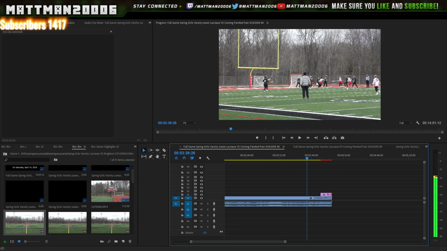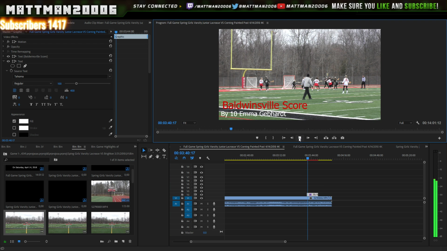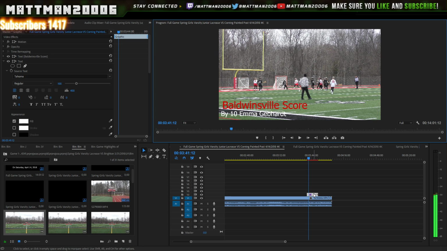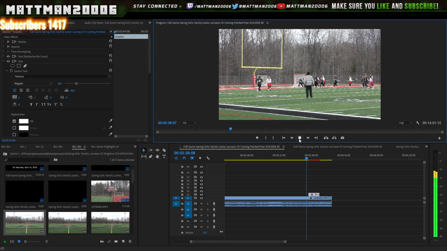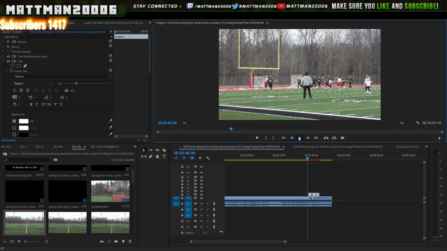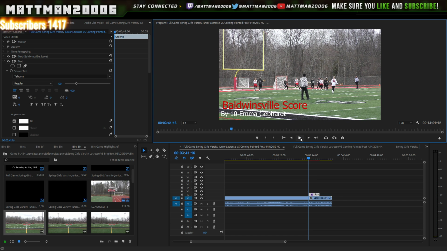So it was right here. You can see the person has the ball right here. So I'm going to move this to that point. Okay, I was a little true before that point, so I'm going to go right there. Yeah. So was that one? I'm not too sure.